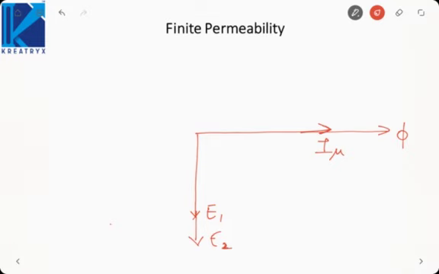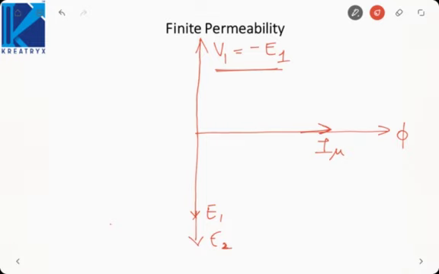Now the applied voltage is shown like this: V1 is equal to minus E1. Why is it shown like this? To satisfy Lenz's law. As per Lenz's law, induced EMF must always oppose the cause of induction. Here the cause of induction is the primary voltage that is connected in the primary winding, or the supply voltage that is connected to the primary. So induced EMF must be opposite to that voltage. That is why we write V1 is equal to minus E1. So that is how we draw the basic phasor diagram of a transformer.